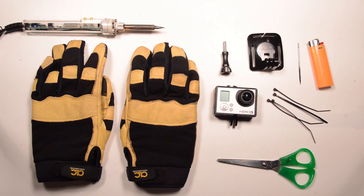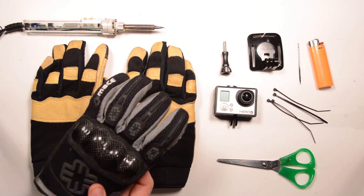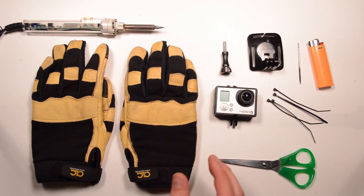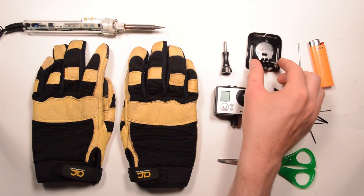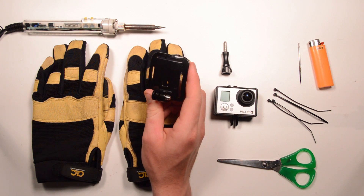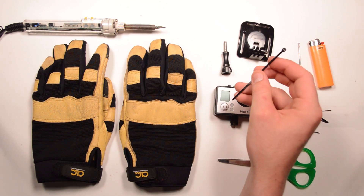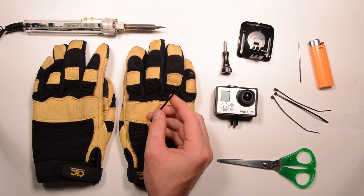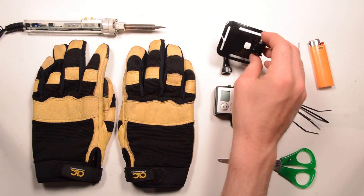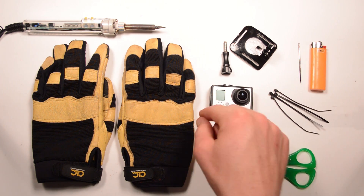To make this mount we're going to need a pair of gloves. I've got a simple pair of construction gloves here, but bike gloves or pretty much anything at all is completely possible. You just need to make sure there's a nice material over the back of the hand for the mount to go on. The mount we're going to be using is the GoPro head strap mount. I've used it for all kinds of custom mounts like my backpack mount and my baseball hat mount. We're going to be using zap straps — zip ties, cable ties, whatever you want to call them — to mount the head strap mount onto the glove. You'll also need your GoPro camera and a way to punch holes in the material on the back of the hand.